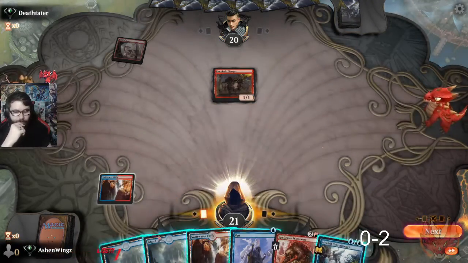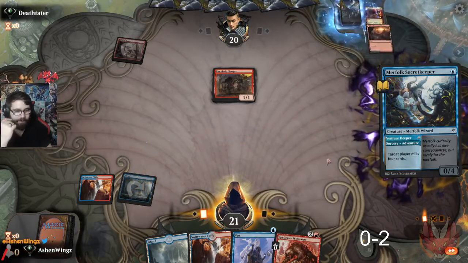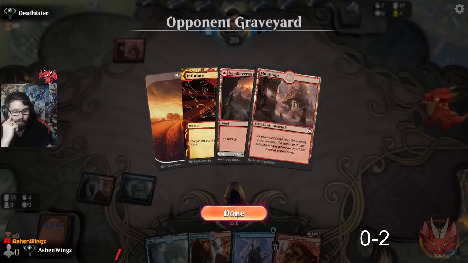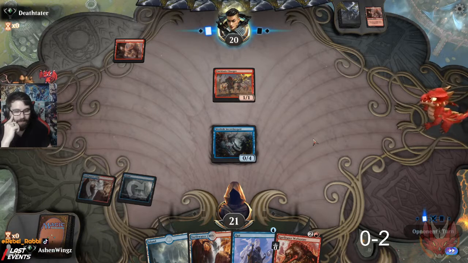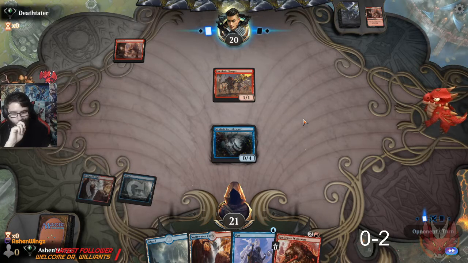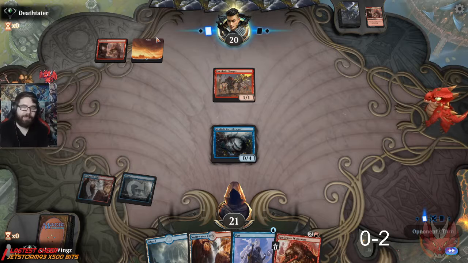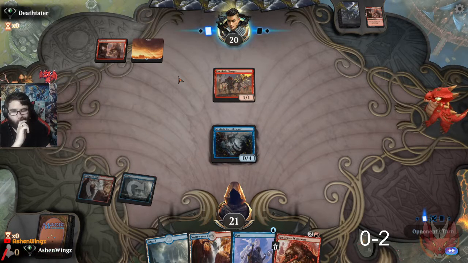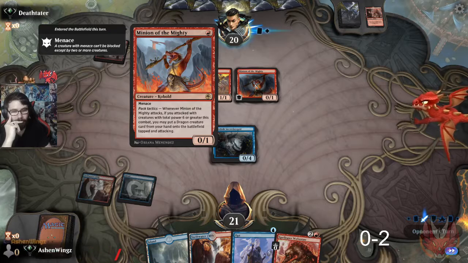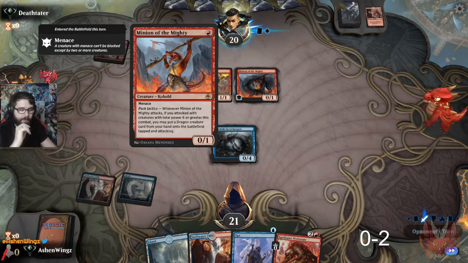Fireblade Charger. Mill that stuff. And play it. Infuriate. Definitely aggro. It's funny because you just don't see this kind of play in, well, oh boy, this is a minion deck. So it's Pump Minion of the Mighty.